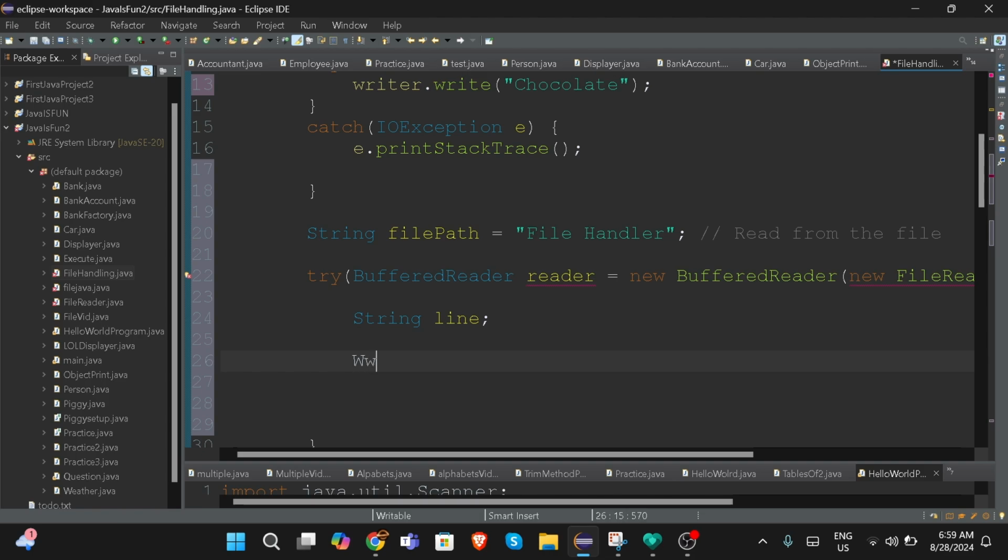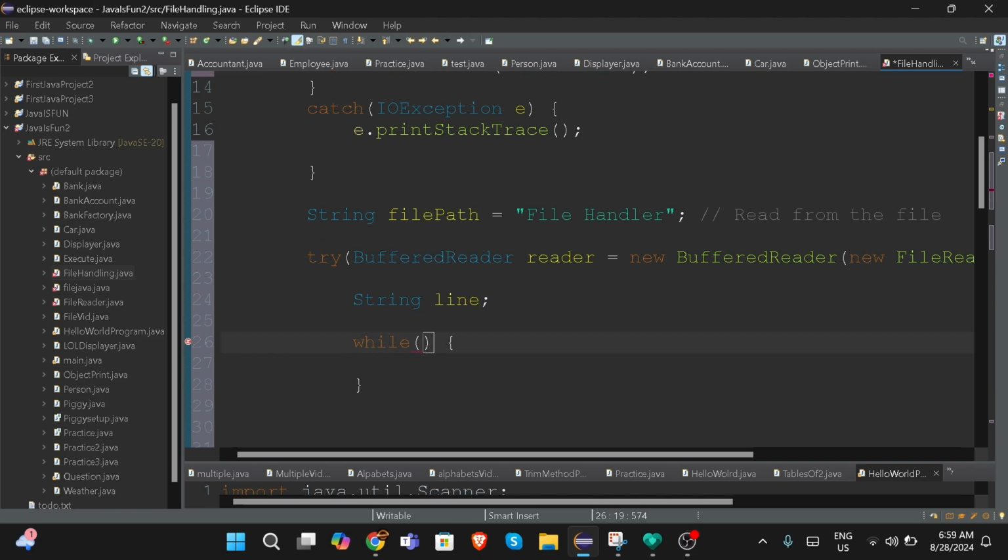So now we're gonna write the while loop. You might be wondering why we are writing the while loop. Well, you might see it later on. So while line equals reader.readLine, not equals to null.